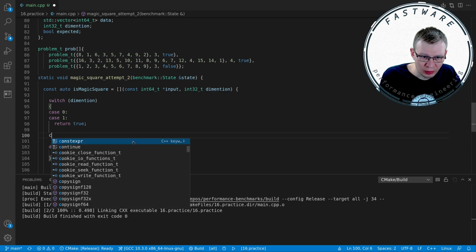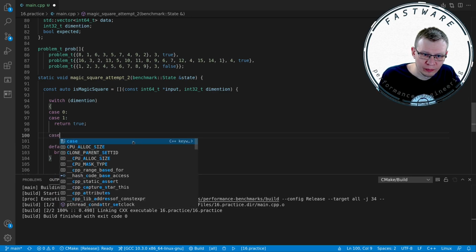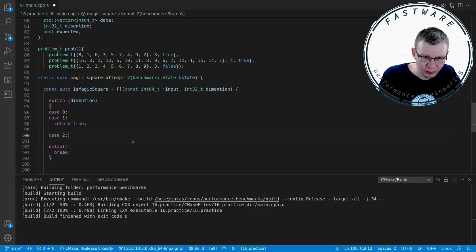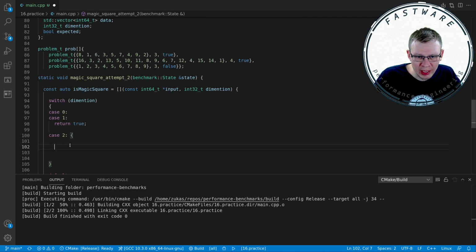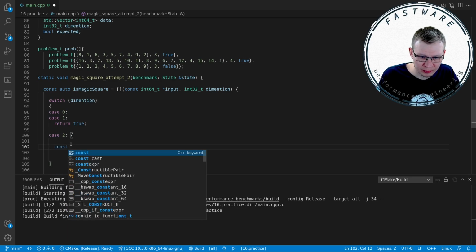Now for 2, it'll be a bit more complicated. We need to add up rows, add up columns, and 2 diagonals. So this is how we're going to go about it.